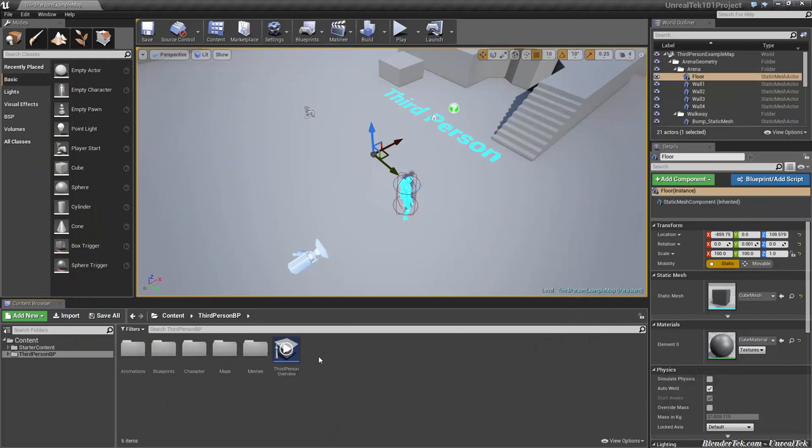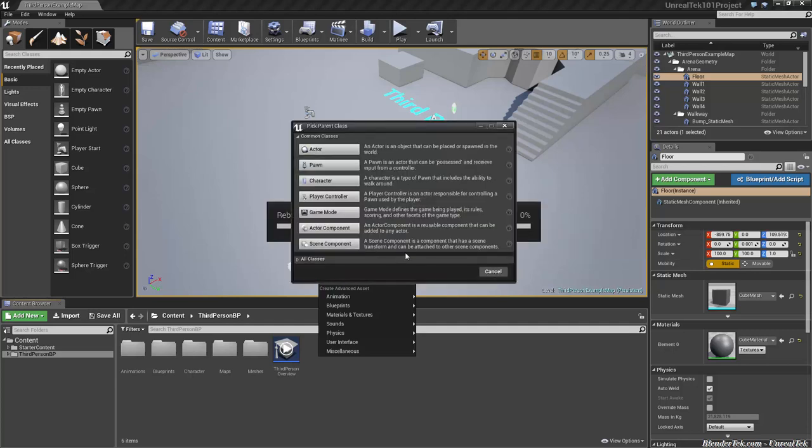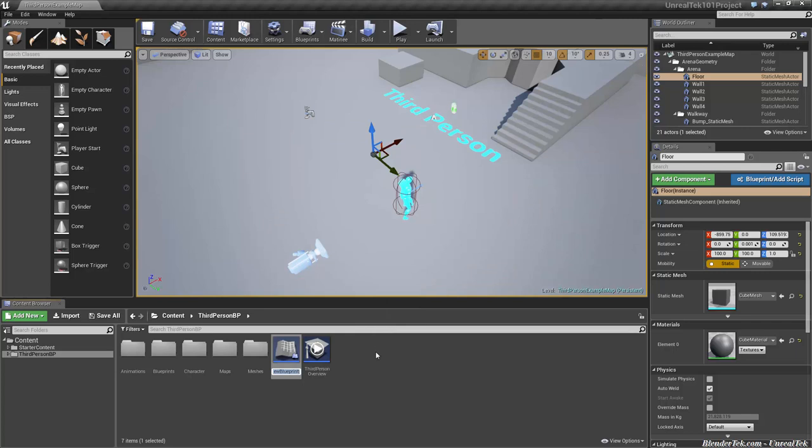The first thing we're going to do is create a new blueprint script. So we're going to right click and hit blueprint class. And we're just going to choose actor, the most common blueprint script you can get. An actor is anything that can be placed in the game world. We went over that in one of our 101 videos. That is some of these stairs and blocks. That's the text, the spinning icon, the player, the camera, this player start icon. Everything is an actor, basically.